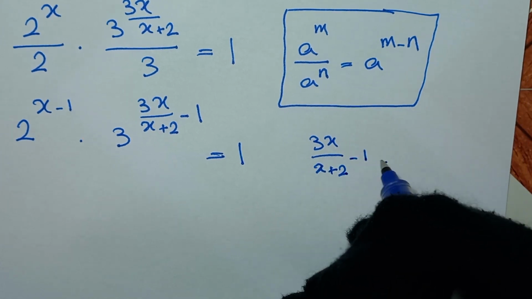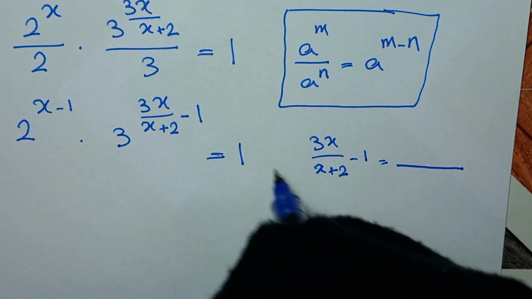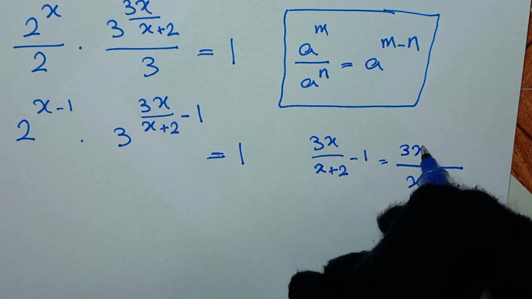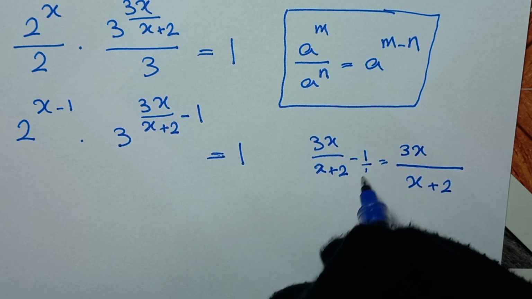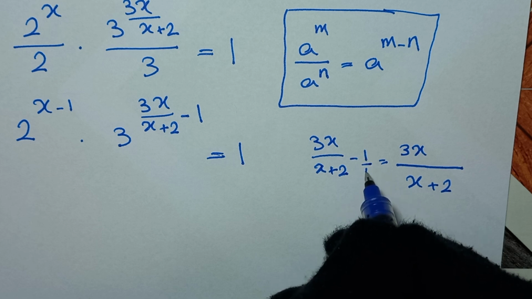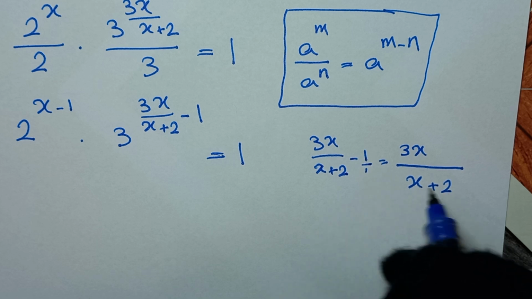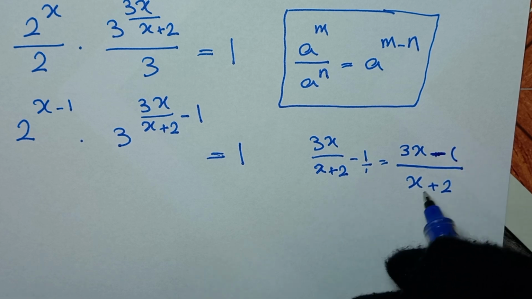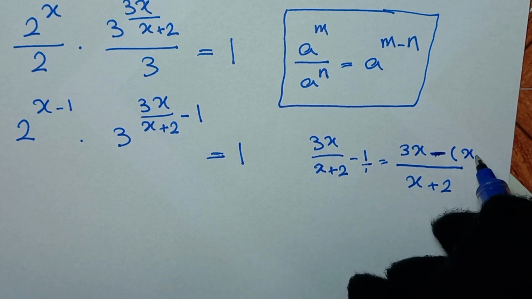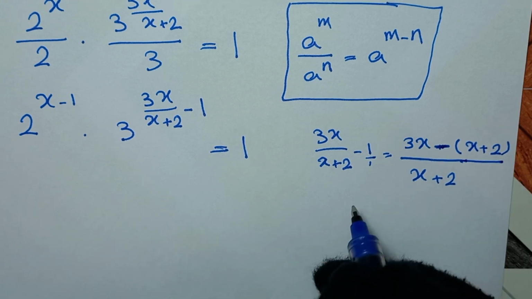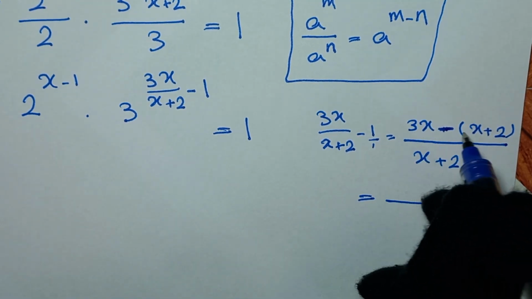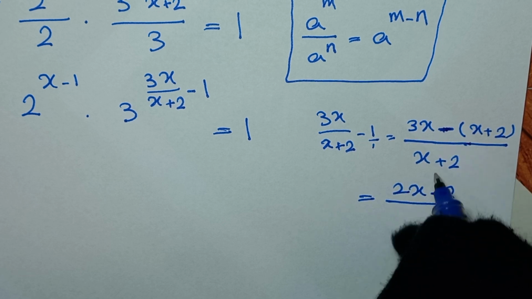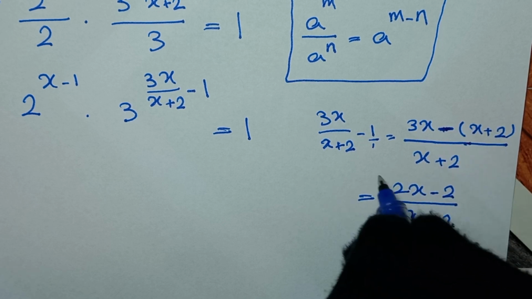And this is equal to, we take common denominator, and our common denominator is x plus 2. In here we have 3x. And here we have negative 1 over 1, right? So this fraction denominator multiplied by x plus 2. So we multiply this numerator by x plus 2 and it will be negative x plus 2 times 1. It will be x plus 2. And this is equal to 3x minus x. It will be 2x and negative 2 minus 2 over x plus 2, right?